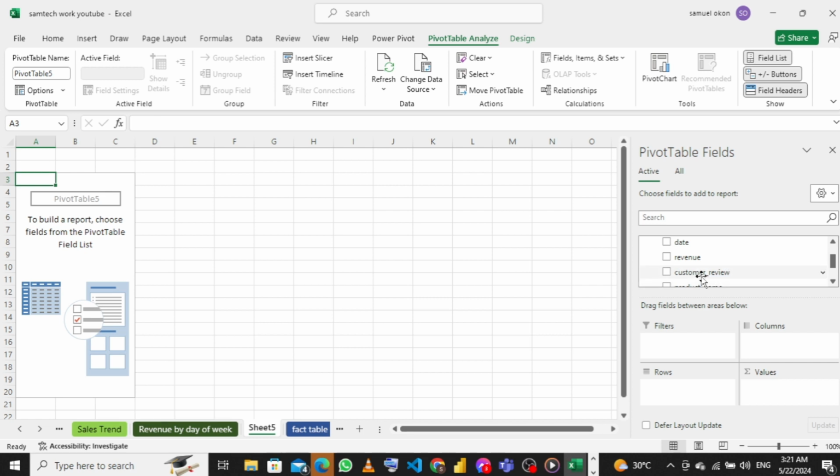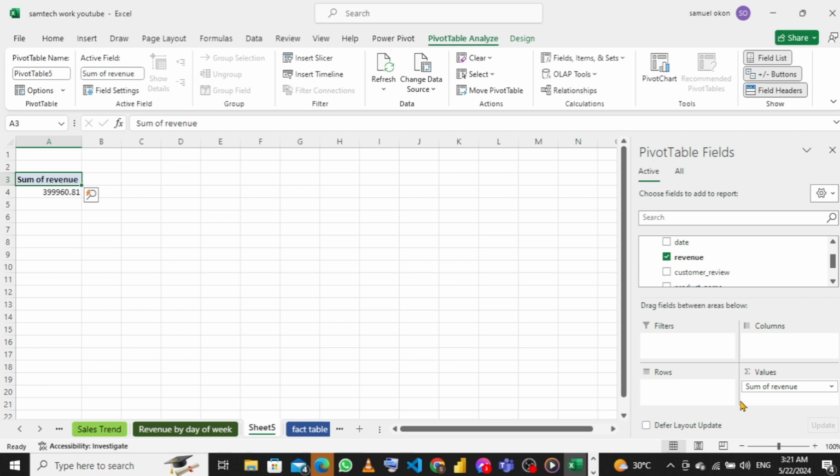Remember, you can actually come here and drag your revenue and drop it down here. The system automatically sums up the revenue inside the column and gives you the result. But in my own case, the reason why I want to use DAX to sum it up myself is that I'm going to use that to calculate my year-over-year growth. To calculate our year-over-year growth is current year revenue minus previous year revenue, divided by previous year revenue, times 100, right?